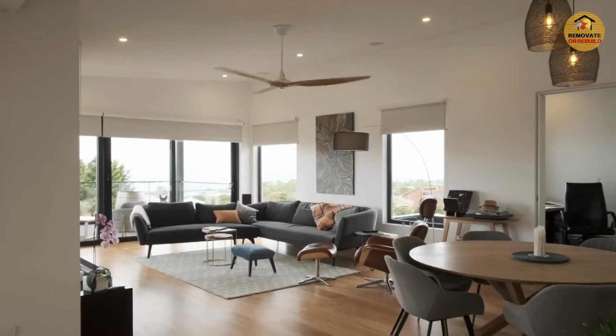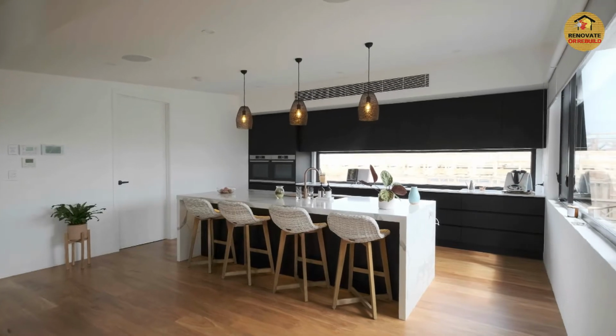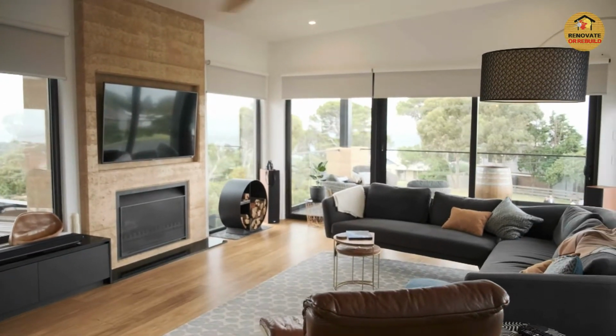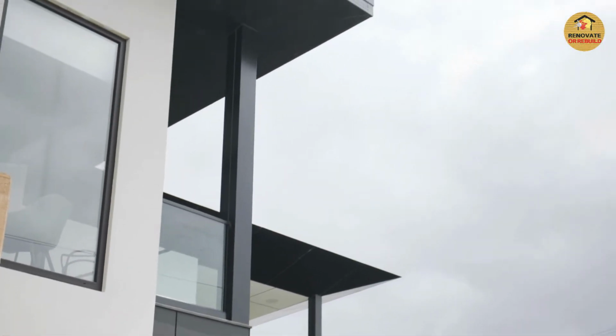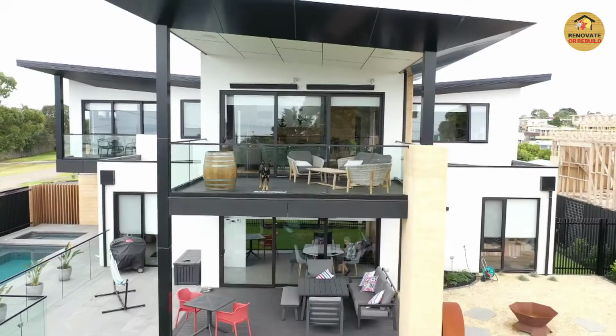I've also noticed, obviously there are a lot of windows up here. How do you go with keeping the home cool and warm? Does it retain the heat or does it sort of let it go? The windows are really important because, as you've said, there's so much glass here, which we needed for the views and the light. But they're UPVC, PVC frames and double glazed. The reason we love them is they're just so easy to maintain. My rule was, if I can't pressure clean it, I don't want it in the house, or outside of the house. Rammed earth excluded. PVC is a better thermal barrier than aluminium, and they're really quiet because they've got really good over-centre locking closing on the opening windows. And on the big ones, you can open them all the way up. And there are screens which go across which you can't even see.